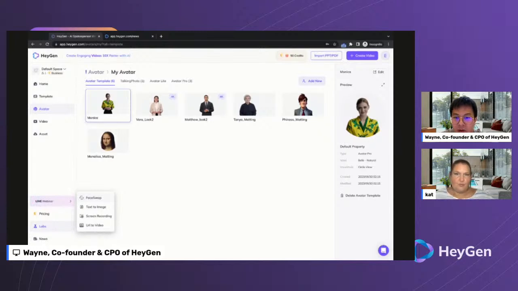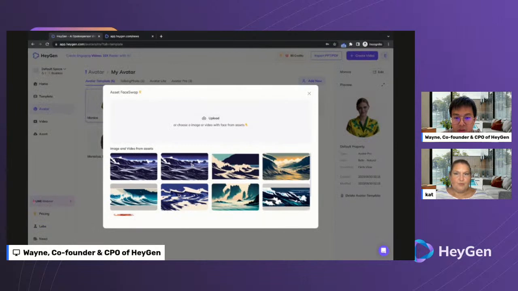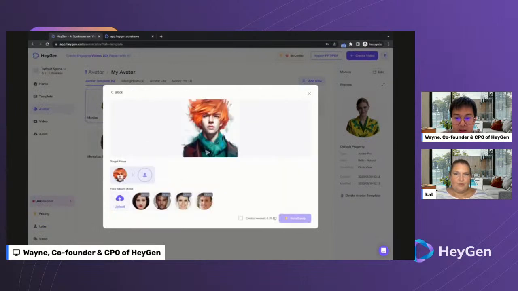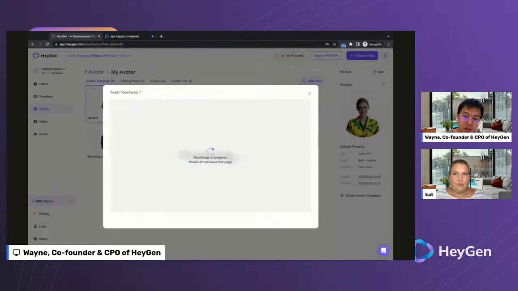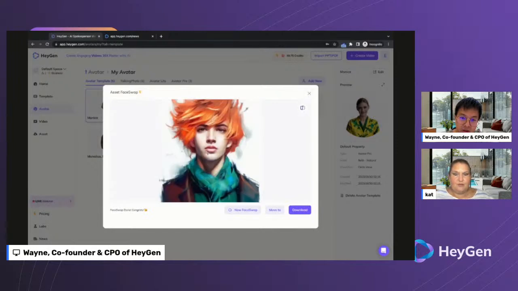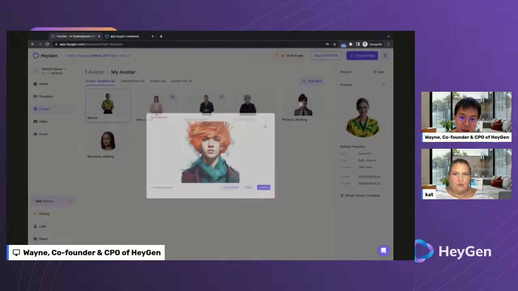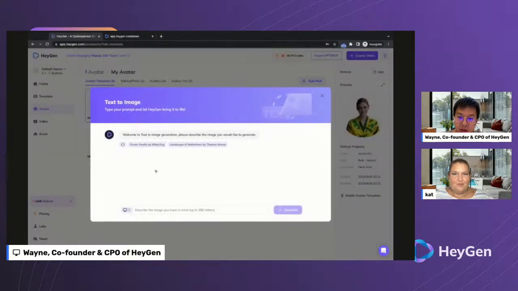your videos. For example, you can use face swap, maybe I can do this. You can use face swap to prepare either some images or videos of an anime. Maybe you want to use that in another video later. You can use text to image. I just face swapped this kind of interesting anime guy. You can use text to image to generate, say, a background image that fits the style or branding or the feeling of the video that you want to be using, right?